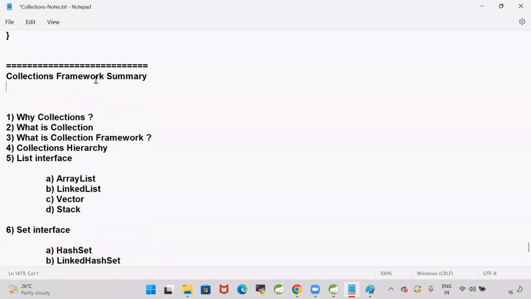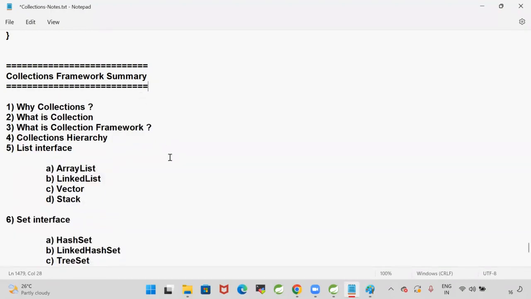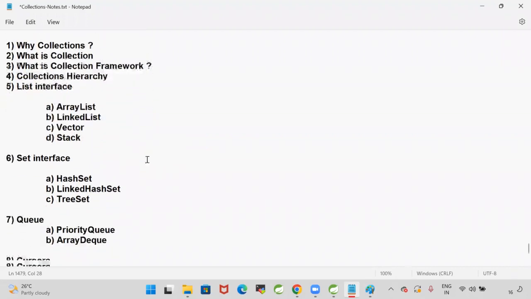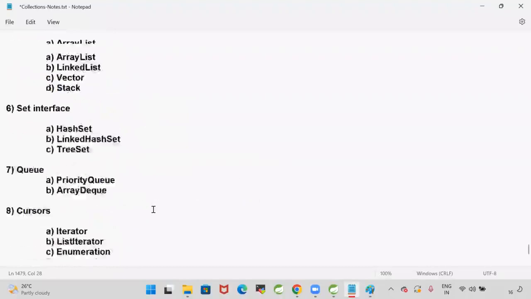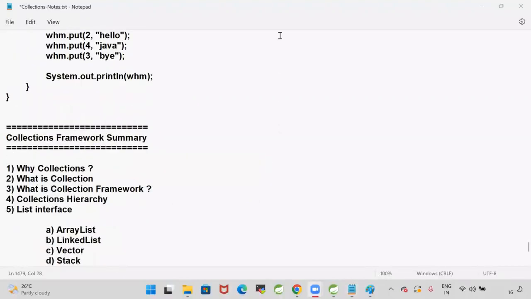I have given the summary for the collections framework, so whatever we discussed on collections, this is the summary. The collections topic is very, very important for interviews. In every interview, they are going to ask questions related to collections.